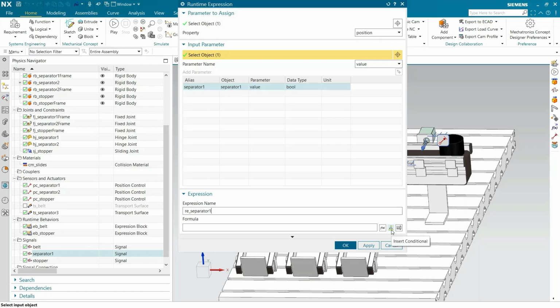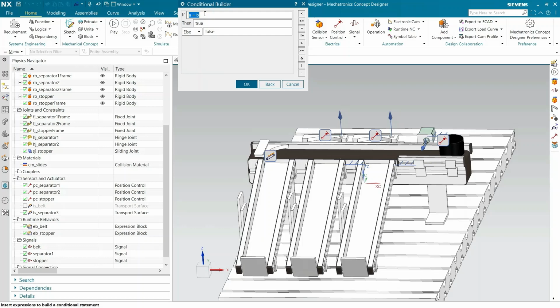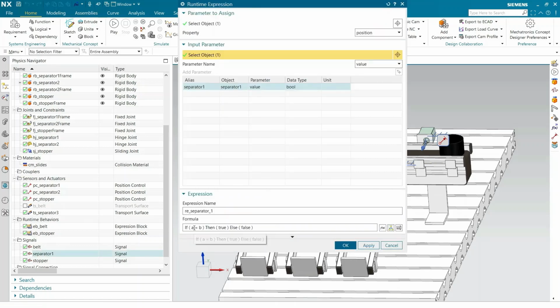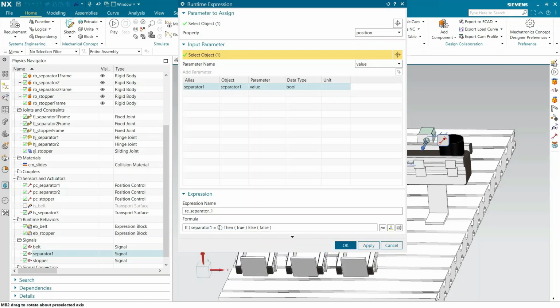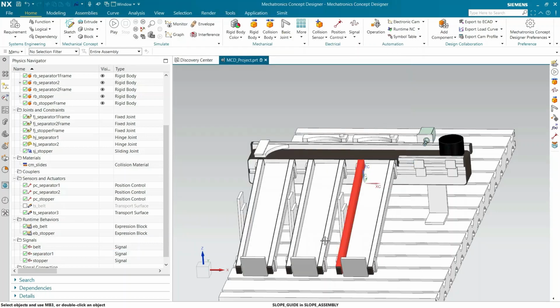And for the formula, it's similar to the expression block, so we'll insert condition. Simple if-then in our case is enough. So if separator 1 is true, then we will go to the angle of 50 degrees, and if false, we will go to 0 degrees. Okay, and my runtime expression is created here.